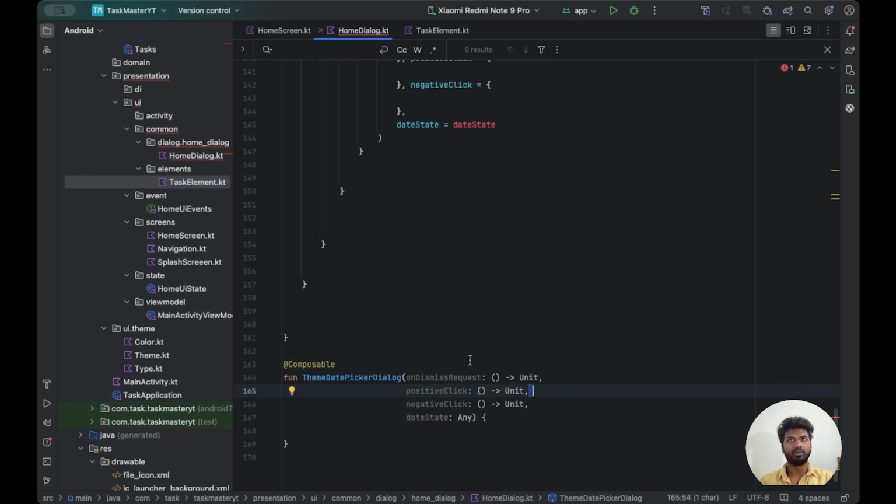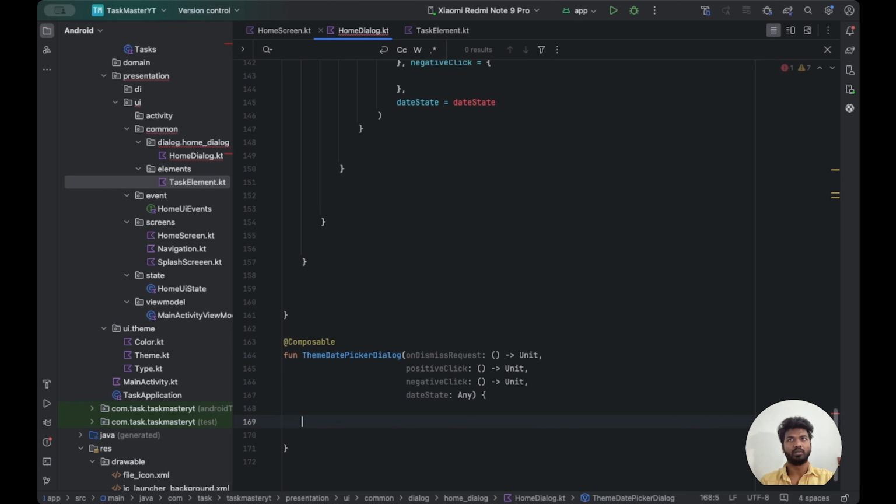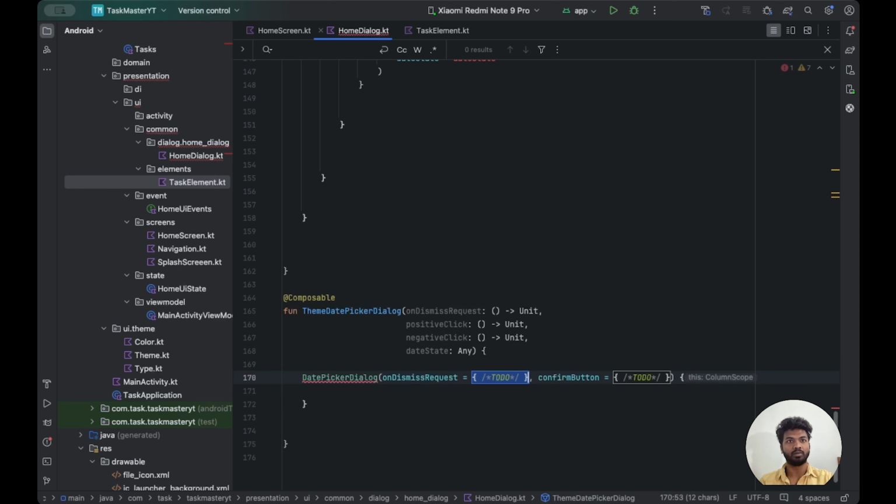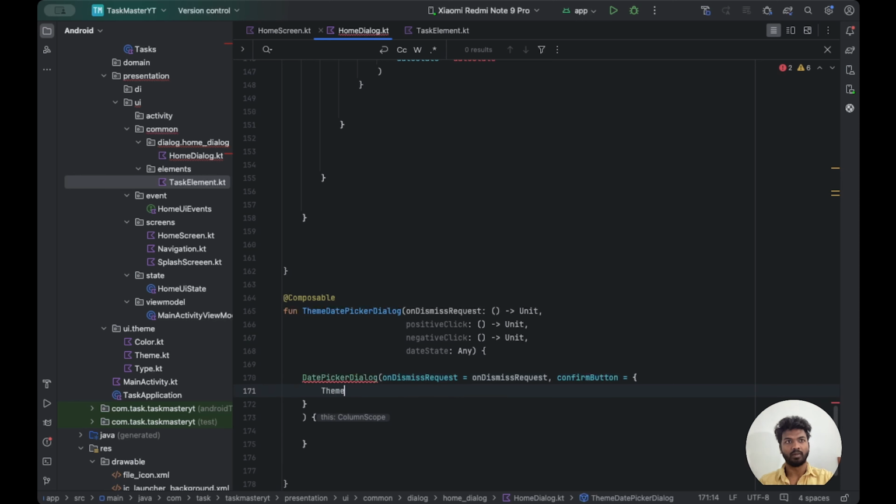On request time picker. Okay, so here we are going to add the time picker's date picker dialog. So this is Material 3. So date picker dialog on dismiss request, we already have the on dismiss request. This confirmation button is theme primary button.